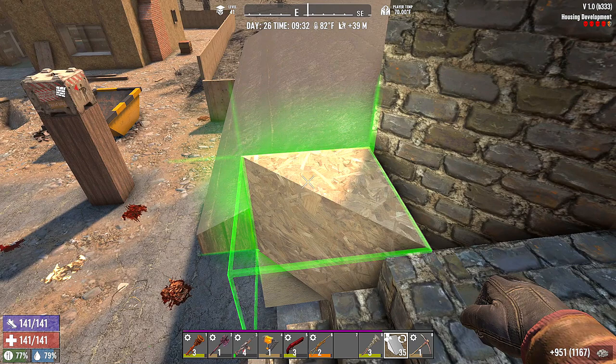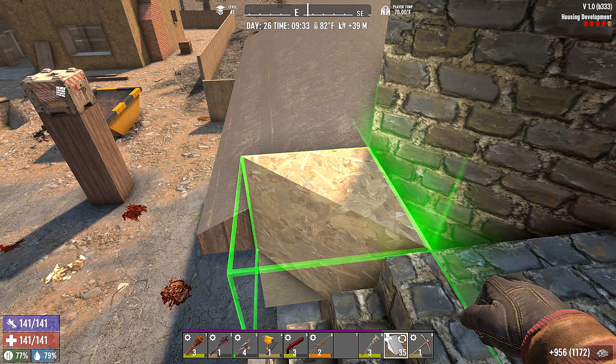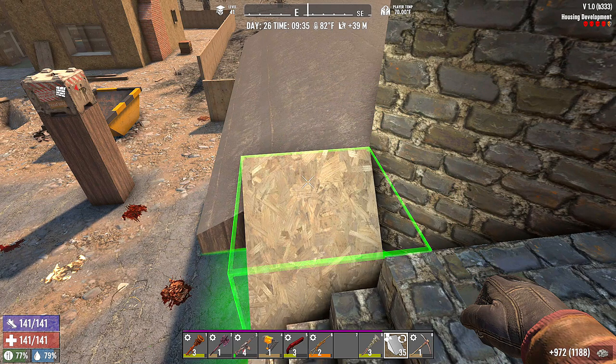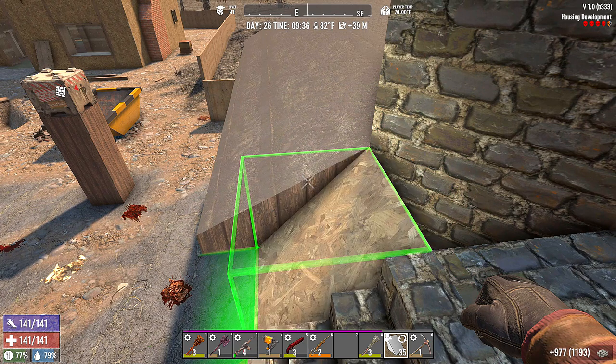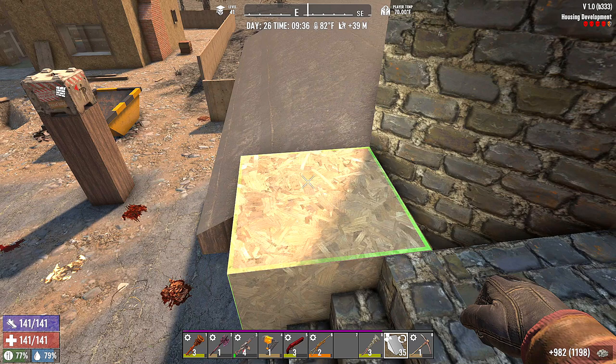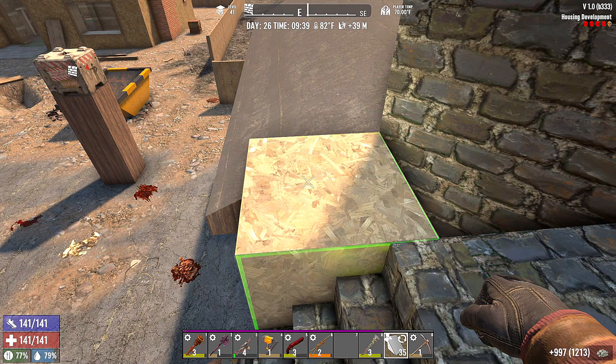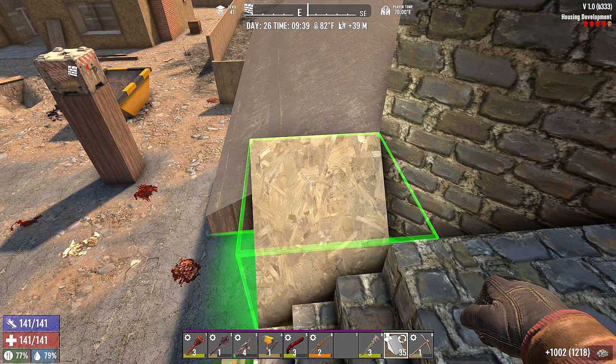And then, can we use a block of... I don't want to... no, make it to where they can't climb up there. So I could just put regular blocks in there.